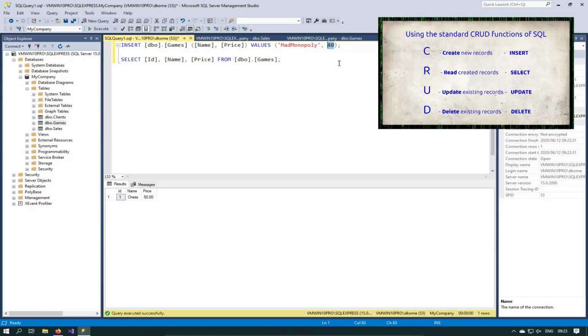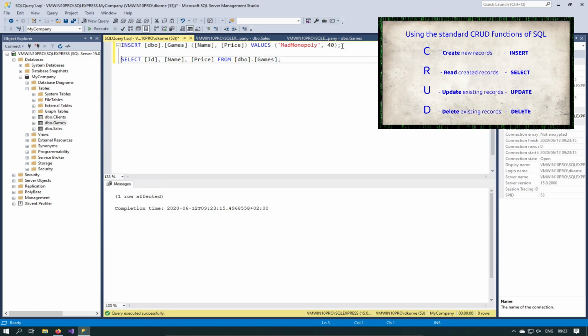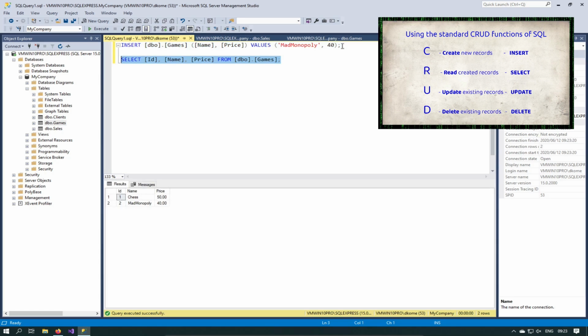But let's run this again and say insert on that. And if we have a look now, we should have 2 records, and there they go, 1 and 2. ID 1, 2, 3, 4, 5, and so it'll continue. And so we can put in all our games. Like I say, we had Battle Chess, I think, as well. Its price was a little bit on the higher side. If I remember, it was 100 or something.